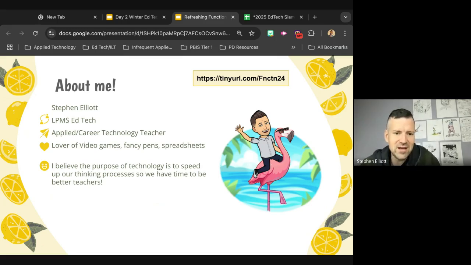And my philosophy when it comes to technology is about making our decision-making processes faster, giving us more time to be better teachers, build those relationships with our students. So yeah, it can get in the way sometimes when we have all this technology we have to navigate, but the purpose should be better communication, faster decision-making, and more clear understanding of what's going on in our classrooms or at our school sites when we've got a lot of data to sift through. So hopefully that comes through in my presentation today. And with that philosophy in mind, why don't we get started?